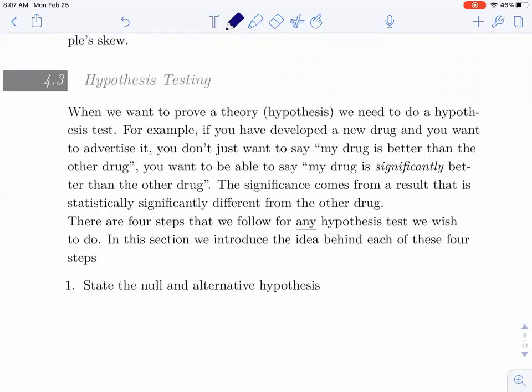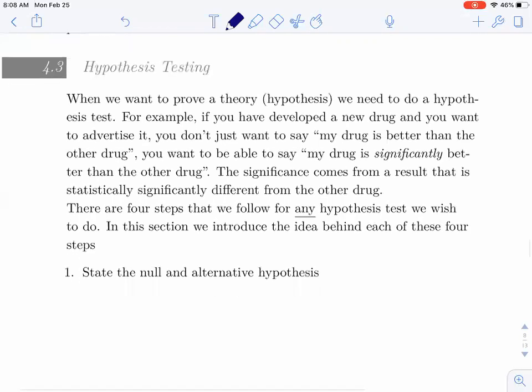Okay. So hypothesis testing is whenever you have some hypothesis, some idea or some inkling that you want to prove or disprove. For example, you've developed this painkiller and you want to show that yours acts significantly faster than all the other painkillers. You have to have some measurements, so you would do that using a hypothesis test. Hypothesis testing is really, really important in any field. Whenever you want to prove something, you have to do a hypothesis test.